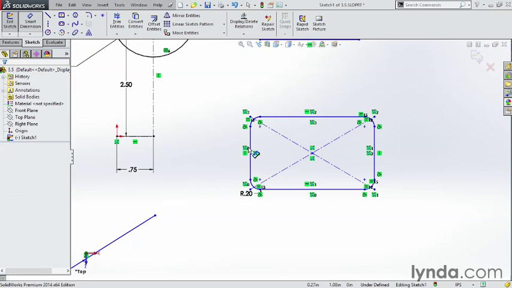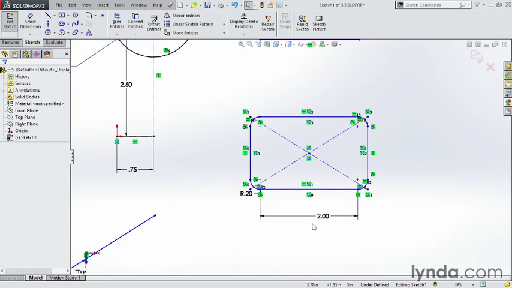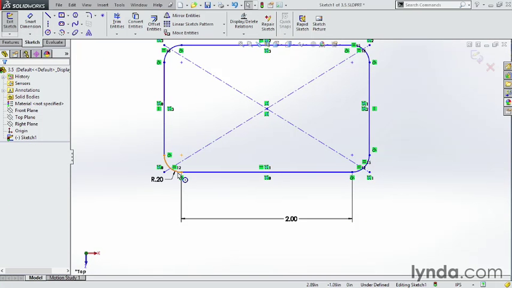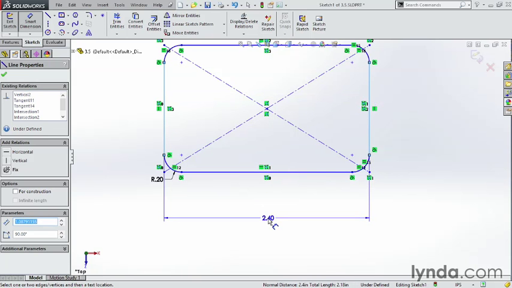Now, in this case here, if I use the Smart Dimension tool, it only dimensions that length. So I'll say 2.0, it's only dimensioned from here to here. It's not the full length of the shape. It's really not what I want. So go ahead and delete that, grab the dimensioning tool. This time I'm going to dimension from the left-hand side all the way over to the right-hand side. And then third, I'm going to place the dimension.